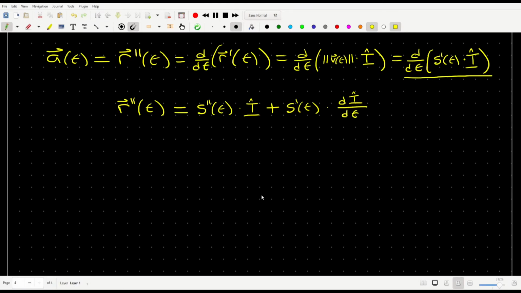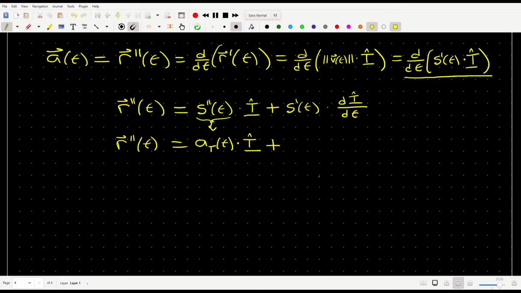And so this is really doing something very neat for us. And you might not be able to see it right away, but I'm going to try and describe this very succinctly right here. This s double prime is called the tangential acceleration of the curve, because it's the rate of change of arc length with respect to time, or the total amount of local tangential acceleration in the direction T. This is why it's tangential acceleration.